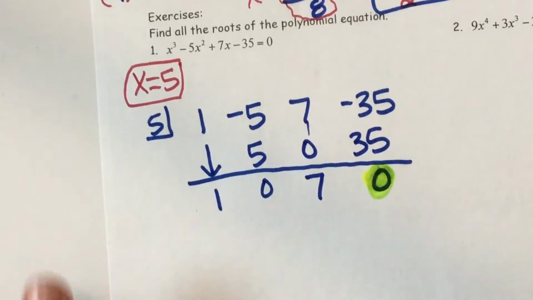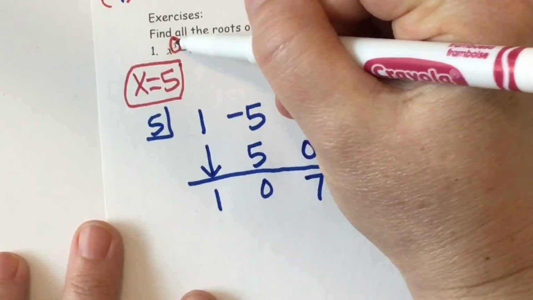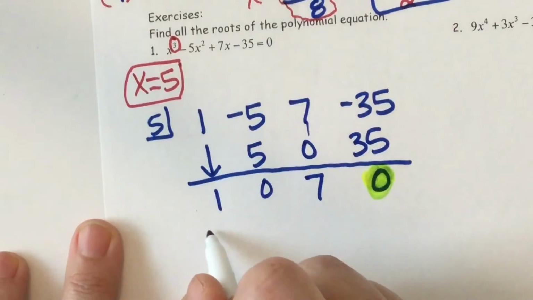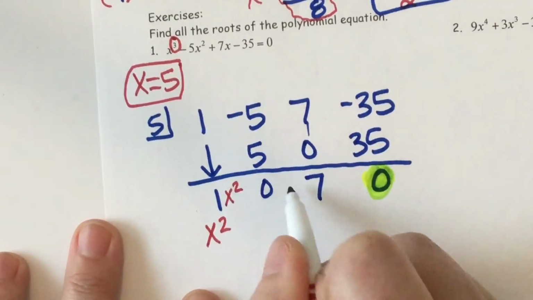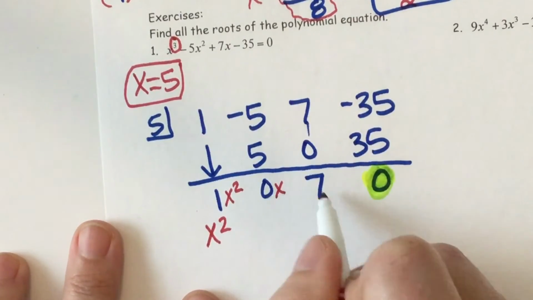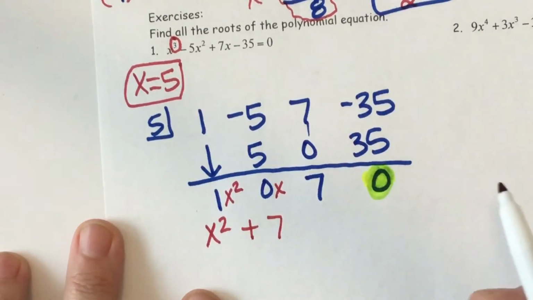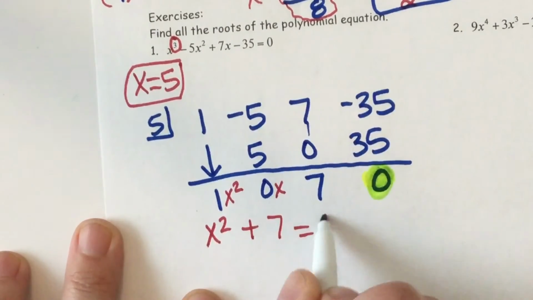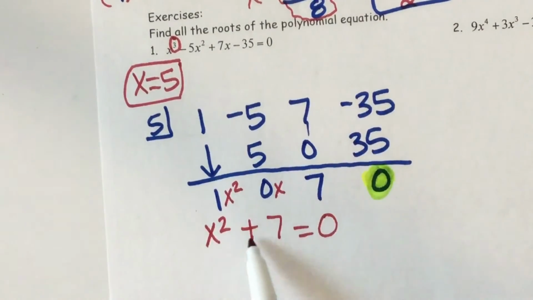All right, so synthetic division, the first time you do it, the exponent goes down 1. So instead of x cubed, this is in front of x squared. So that's 1x squared, or just x squared. The 0 is in front of an x, but I don't need to write 0x because that's just 0. So the constant is the 7. And you never have to write anything with the remainder. So I need to set this equal to 0 and solve. And it's our lucky day because there's not a plain x.